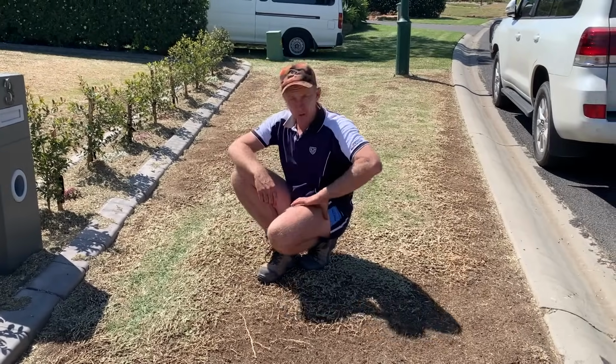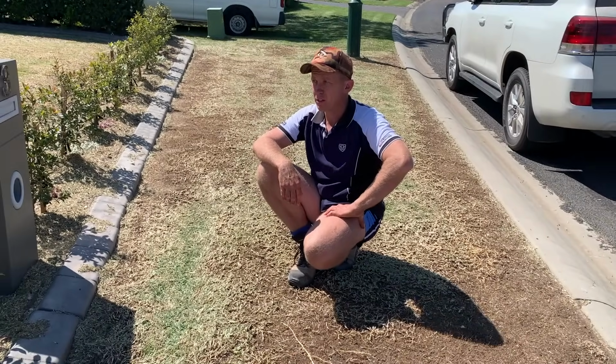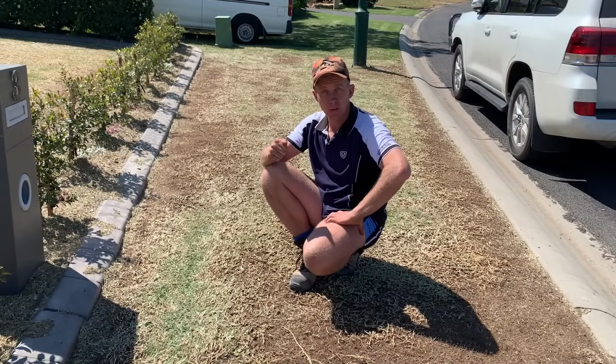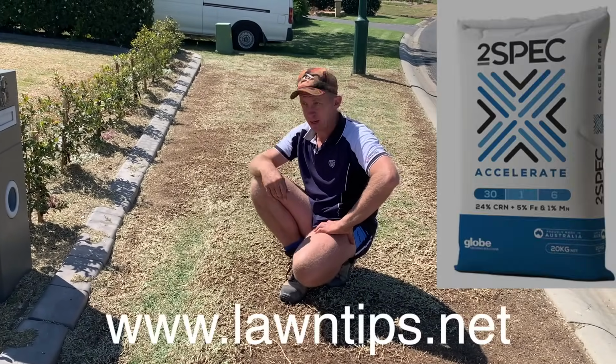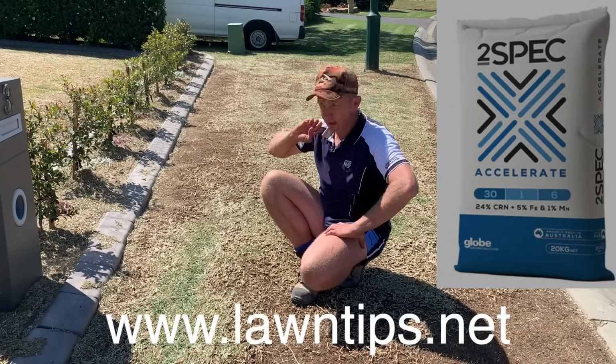So anyway, now what we're going to do is get some fertilizer on this. I've got some Two Spec Accelerate, and it's a great renovation mix. I got that through Lawn Tips, so Ben at Lawn Tips. If you want any of that, that's where I got mine from. So we're going to throw that out on this area now.